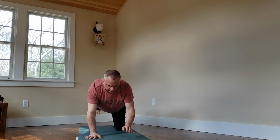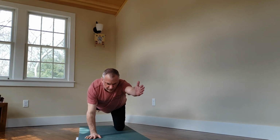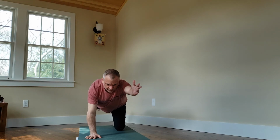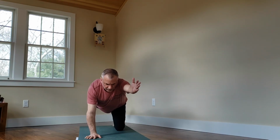Maybe you reach your right hand forward, reaching with the fingers as far as you can, pressing the heel of your back foot towards the wall as you reach with the fingertips. As you look for stability and steadiness, engage your core, reach with the foot and the fingers as far forward and back as you can, keeping the breath steady.